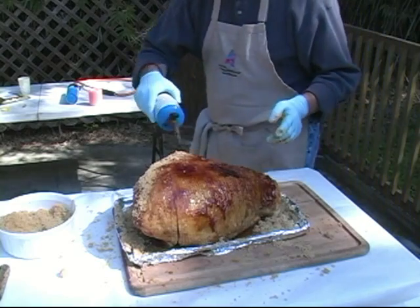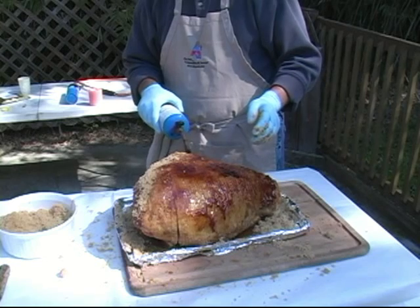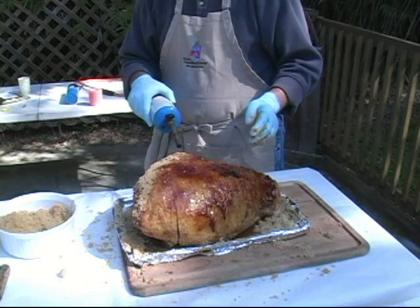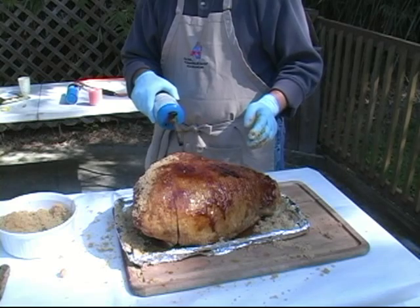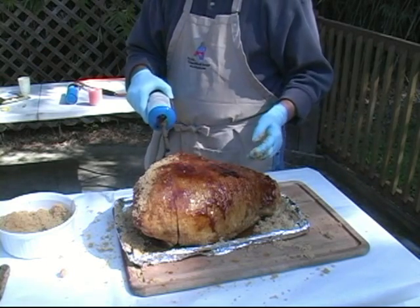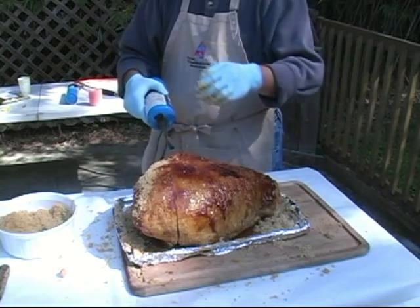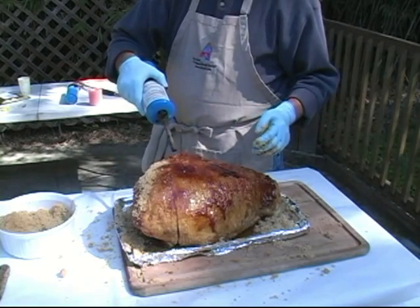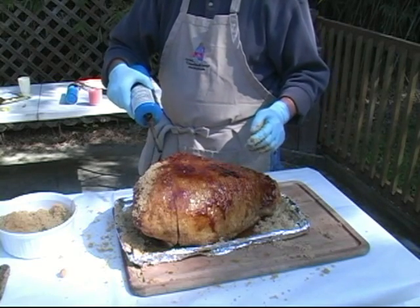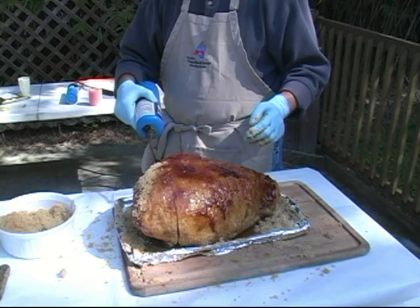When you're done with this side, just flip it over and do the other side. I've seen some videos on YouTube where honey baked ham employees do it, but they just set it up on a metal cylinder type thing and get that big blowtorch, and they just do one side and let it melt down the sides, and it really doesn't even get on the bottom. I don't know why they do it that way.